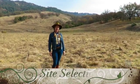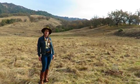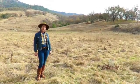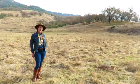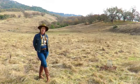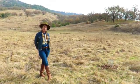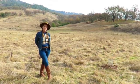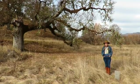So if you look at the hills up behind us, this is more of a habitat of blue oak and Oregon white oak, more in the uplands, hotter and drier than what the valley oaks need down in the bottomlands. And when you're choosing which species to plant, you want to look for clues like what kind of other oak species are already there, and what kind of conditions you are in, and that will help determine which species to plant there. So here we are in kind of a bottomland habitat.